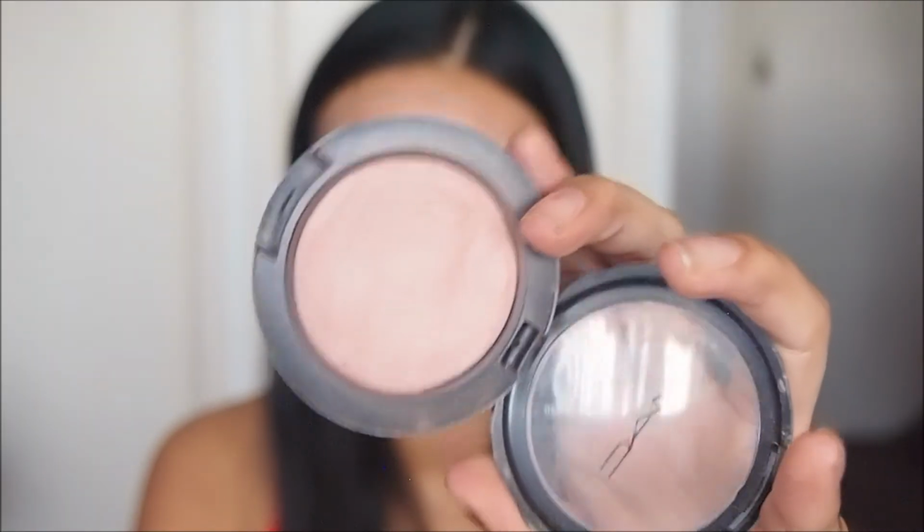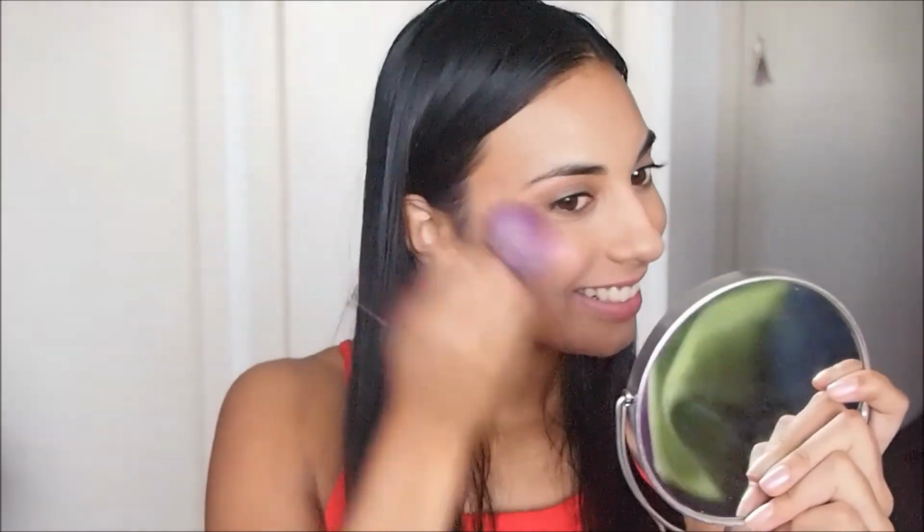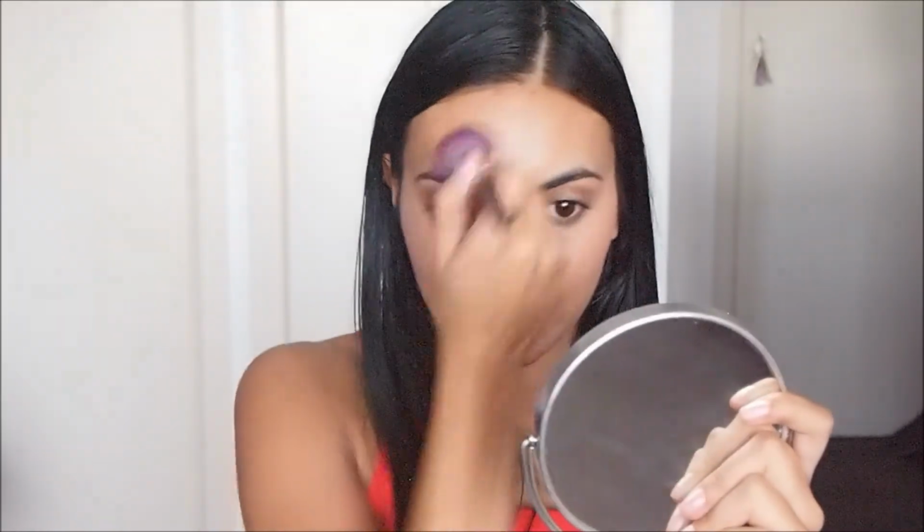So now I'm just going to take this MAC Bareness, this is an Extra Dimension blush, and I'm going to put it on my cheeks and a little bit on my cheekbones. And just smile and pop that onto my cheekbones. It's going to give me a little bit more of a glow on my cheeks, but it's called Bareness, and the reason is because it looks very subtle, like, oh, she's just glowing, and the rest of it can just go like that. I am done.